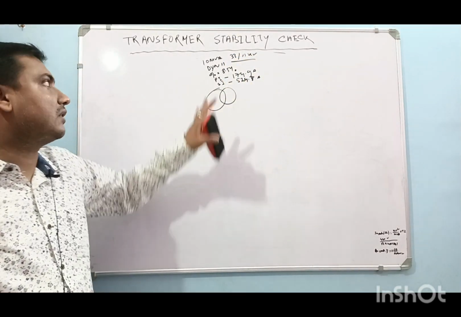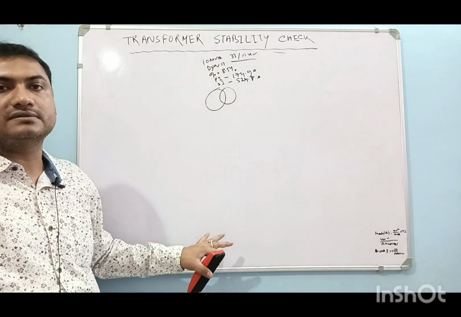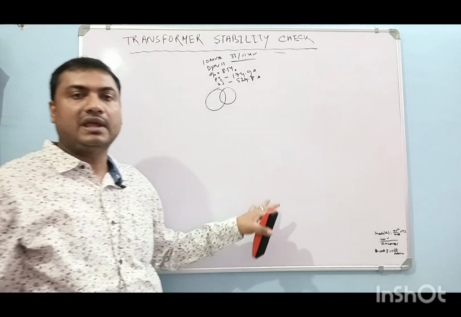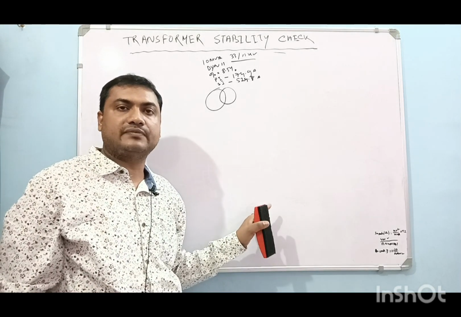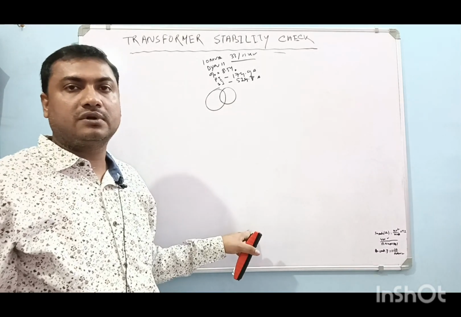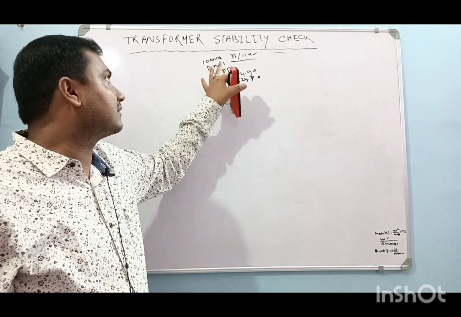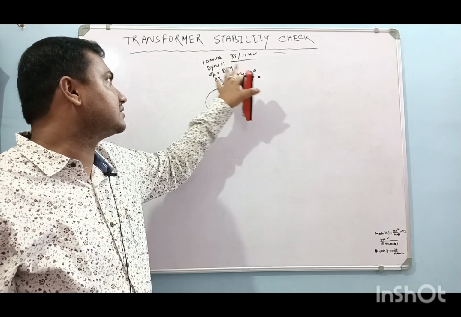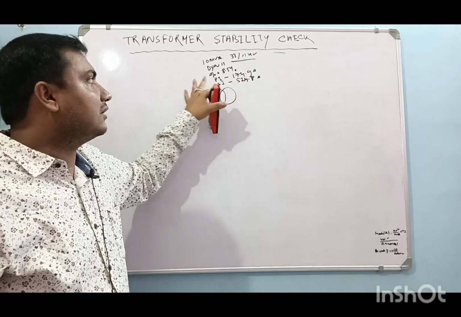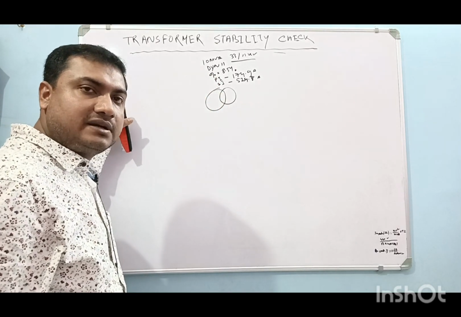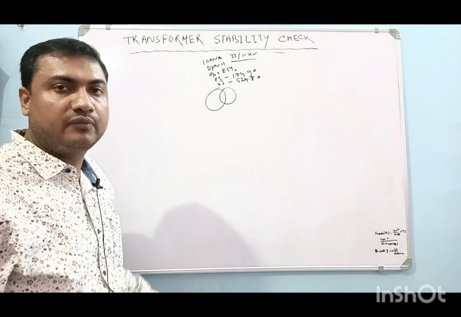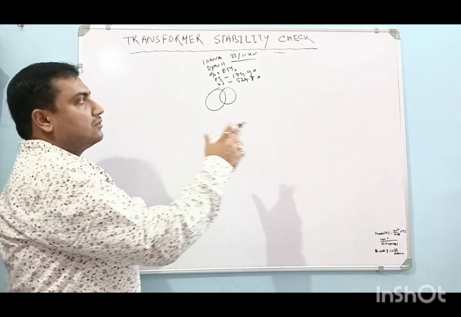We have to put all this data in the numerical relay. Suppose we are using an RET615 numerical relay as the differential protection relay. In this numerical relay, you have to put these inputs: the vector group, transformer ratio, percent of impedance, primary full load current, secondary full load current, along with the HT side CT ratio and LT side CT ratio, prior to doing the test.